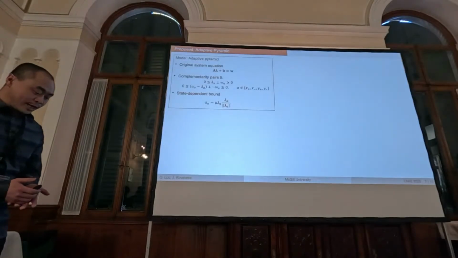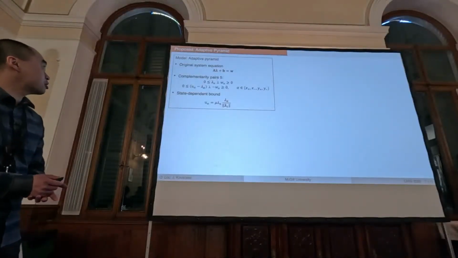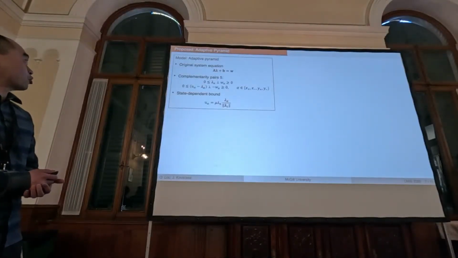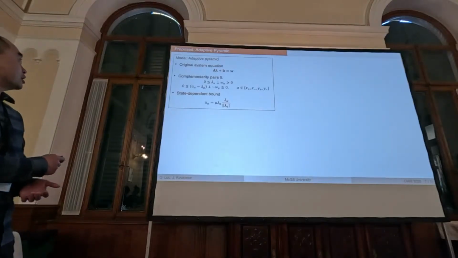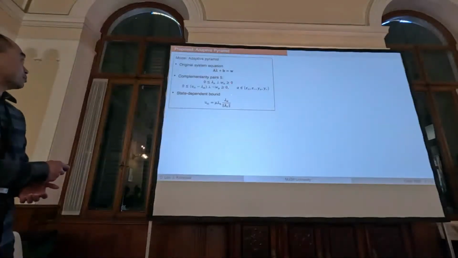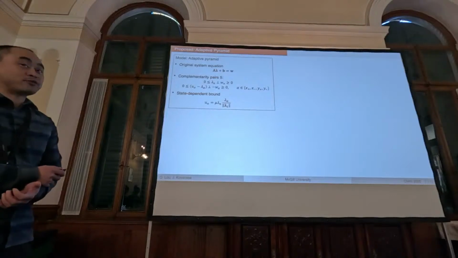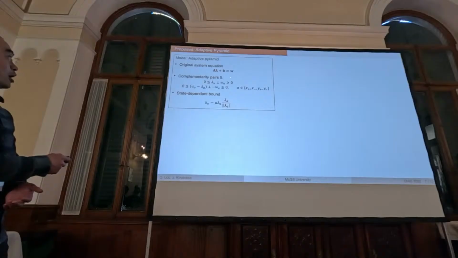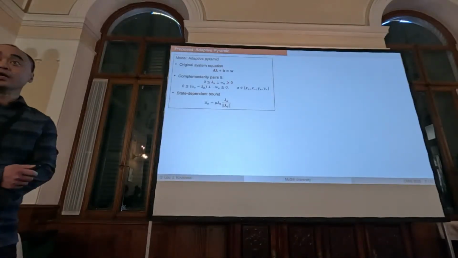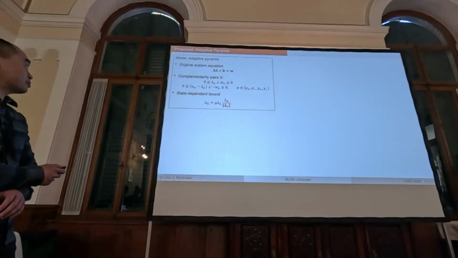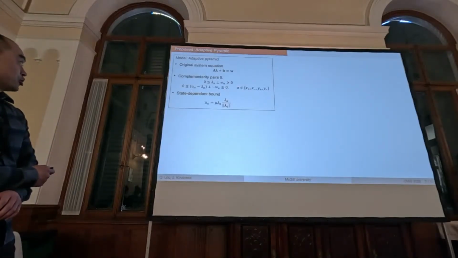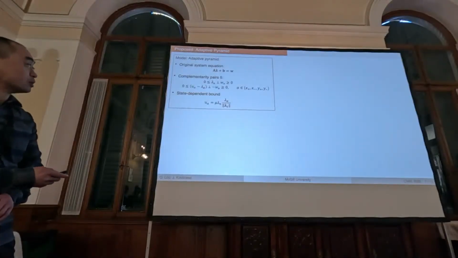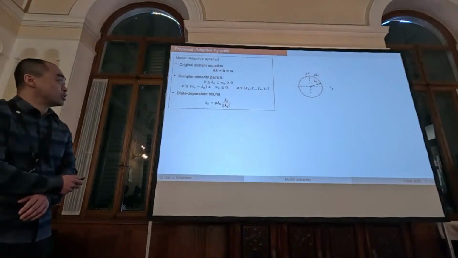Now, after all the analysis of representative models, here we present our model formulation, the adaptive pyramid. This model has a very similar structure to the cuboid, in that it preserves the original system equation while having 5 scalar pairs along 1 normal direction and 4 tangential directions. The only distinct difference is that instead of a fixed friction bound, it uses a state-dependent bound. A geometric illustration is here.